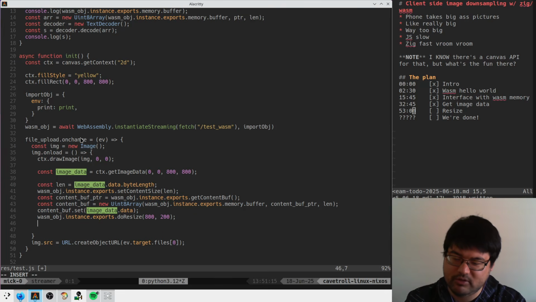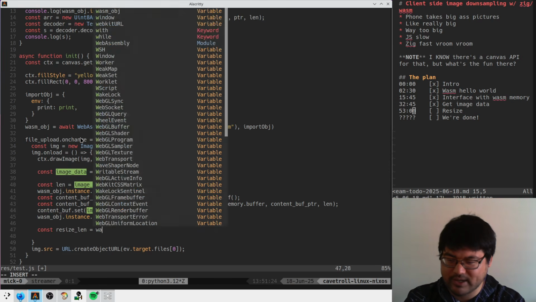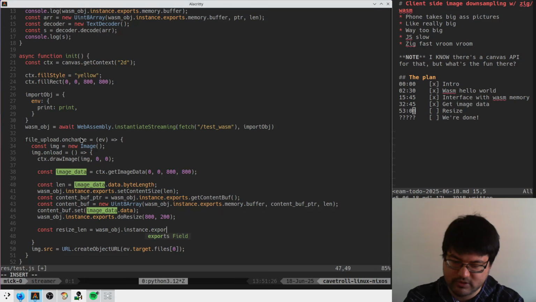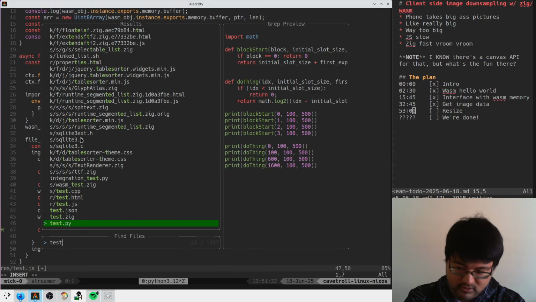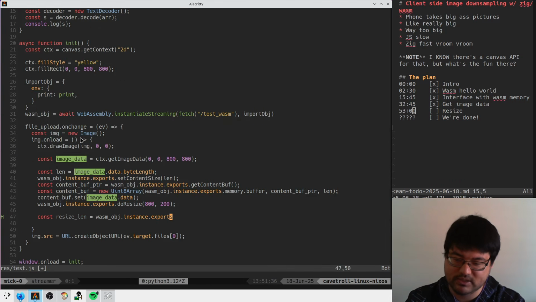So let's get the new buffer. We'll say that resize len is the image Wasm object instance exports, whatever we called our thing, which I don't remember. Wasm test. It was get resize buff and get resize len.